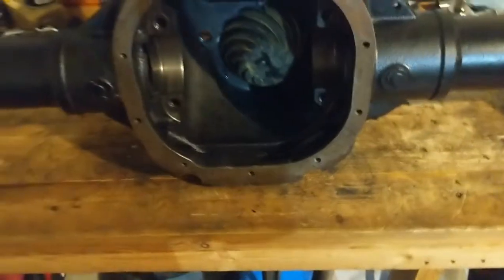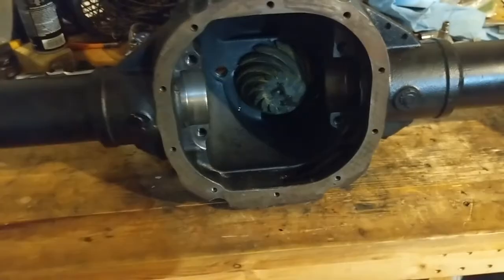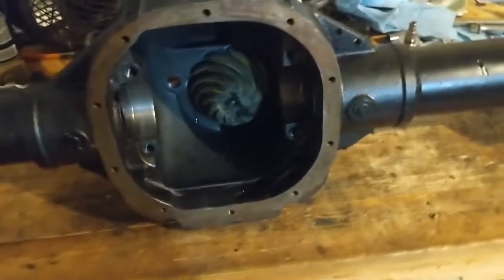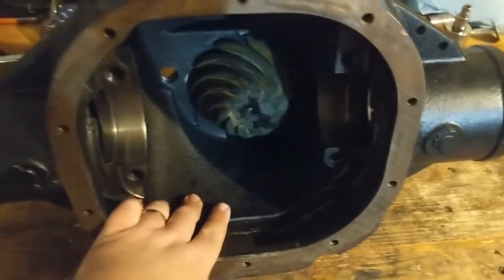Before we did anything, we ended up getting this fill plug out. I got to clean up the threads and stuff on that. But I wanted to make sure I could get that thing out. It looked like it was going to be a bastard, but it actually wasn't that bad. So it came right out, because I'm going to have to fill this with fluid before this is all done.